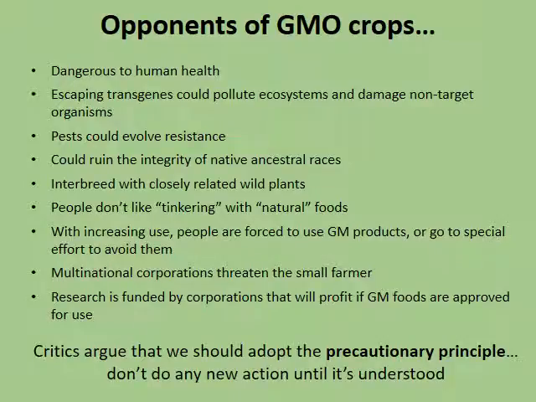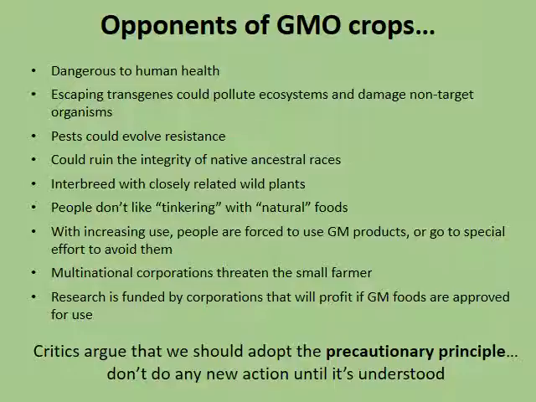However, people are saying they're dangerous to human health. You have escaping genes that are transgenic. They can pollute ecosystems and target non-target organisms. You have pests that can evolve resistance to these GMOs. It can ruin the integrity of native ancestral races of plants and animals. And in general, we don't like tinkering with our natural foods.